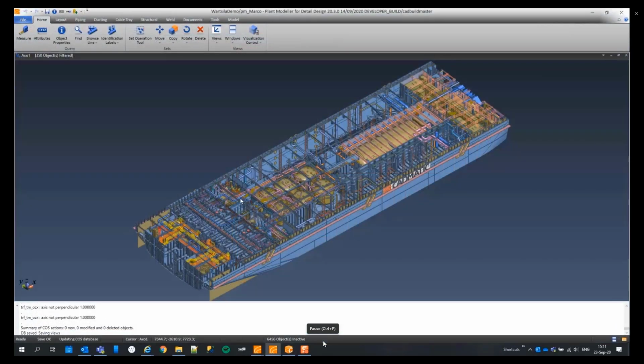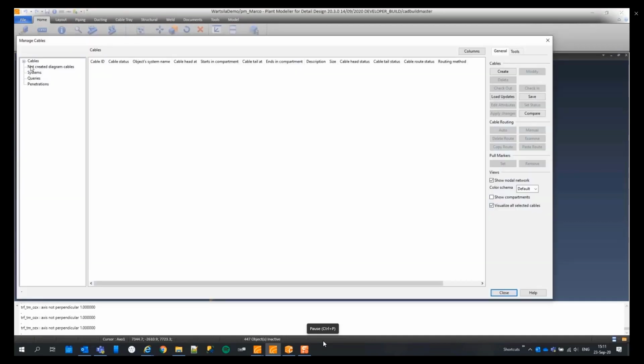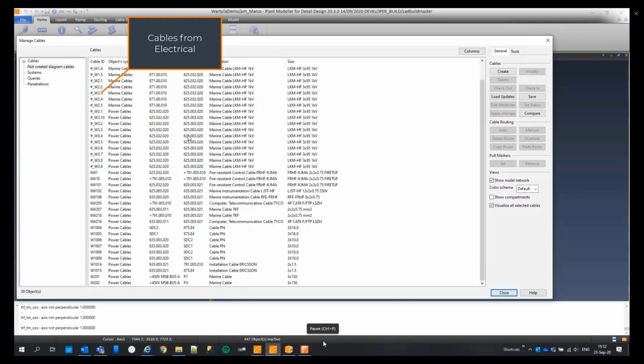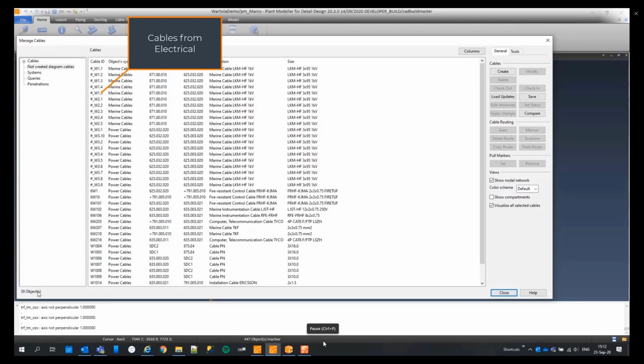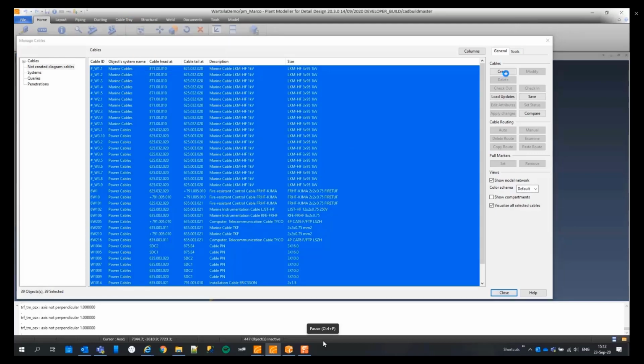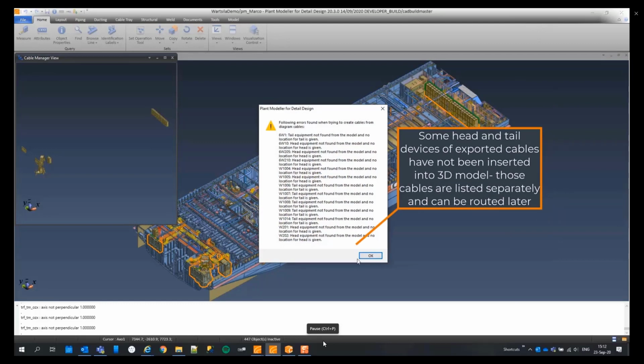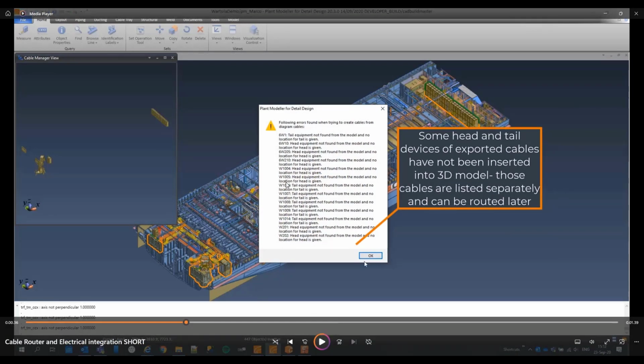Next, I open the cable router and I import the cables sent from electrical, and I can see them there. I see the cable type, the head and tail information, and some of the cables miss their head and tail equipment. So we cannot route cables before the head and tail equipment are placed into the 3D model.